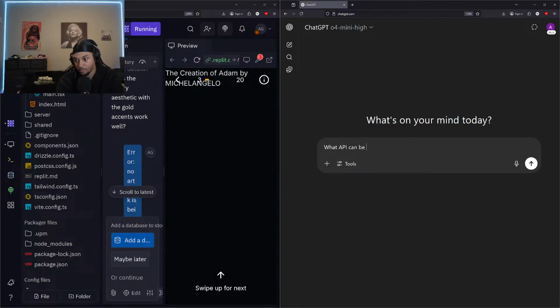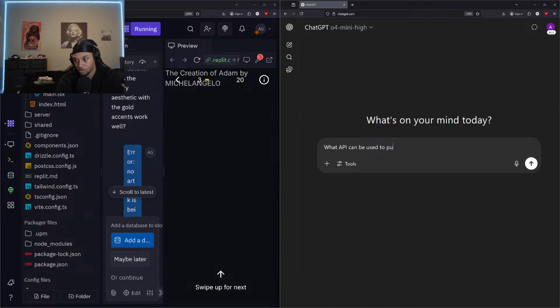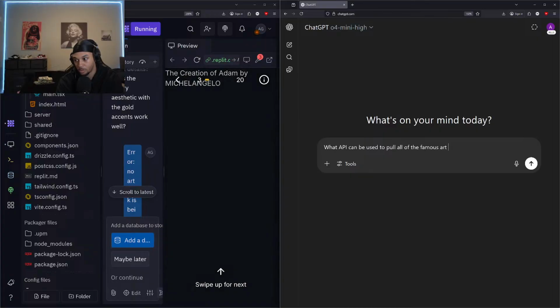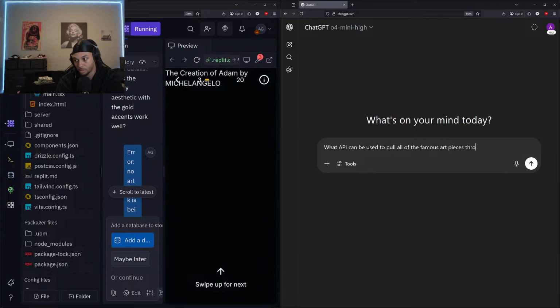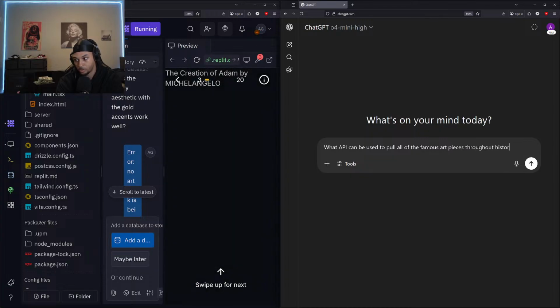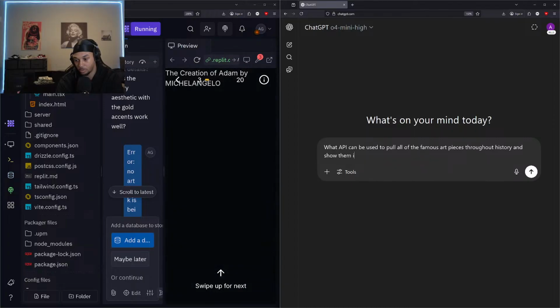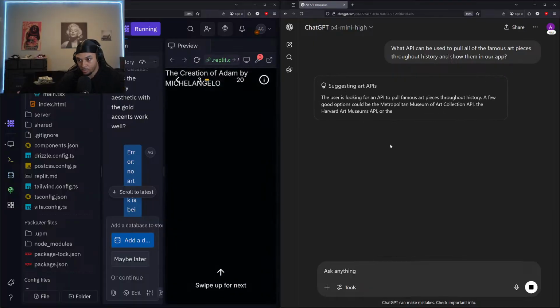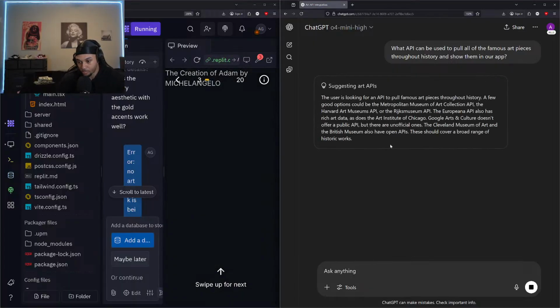What API can be used to pull all of the famous art pieces throughout history and show them in our app? All right, cool. So just checking with ChatGPT, keep it simple, right? There's no reason to really do all this manual research.